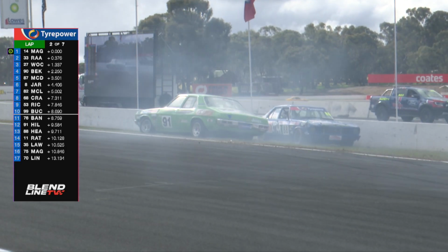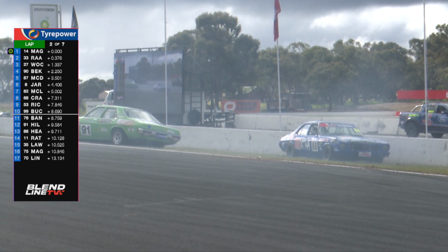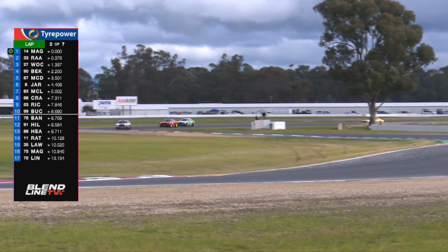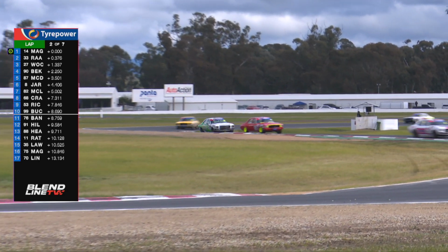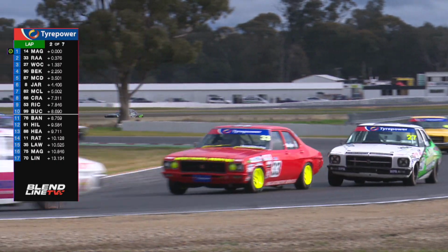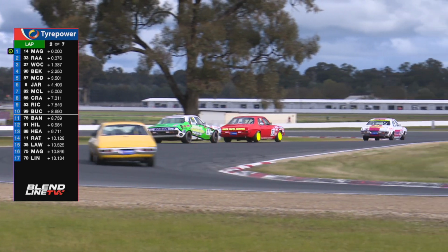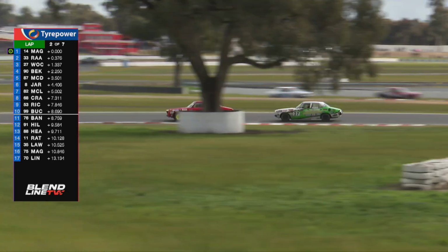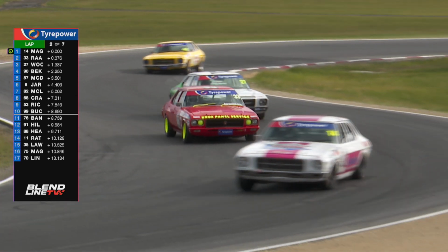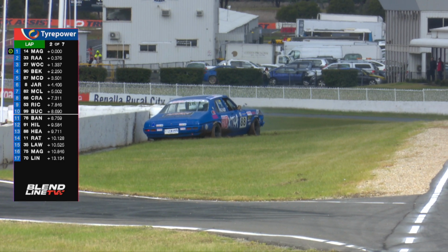We have an incident between Healy and Eric Hill here out the front of the commentary box at the moment. That's happened just on the exit of the S's. Healy looks like he's bogged against the old infield pit fence there, in the very wet grass. I would think that would probably bring a safety car out. He's not going to get out of there, I don't think. Frustrating for Healy because he's not far away from the racing surface, but very wet. The problem is they're running a single wheel diff in them, and they don't go too far in the mud.